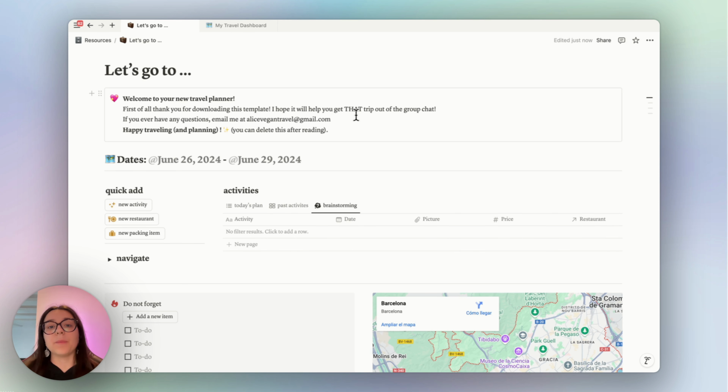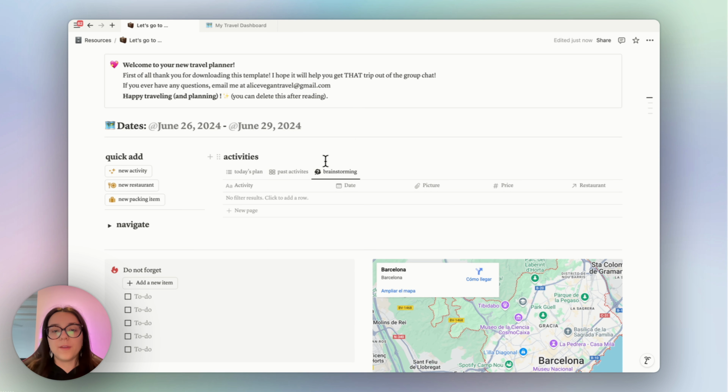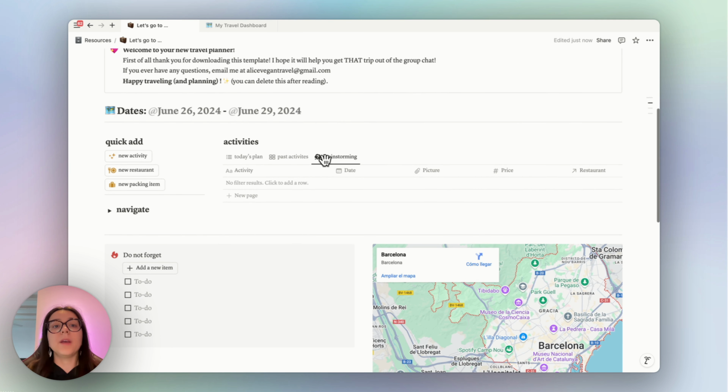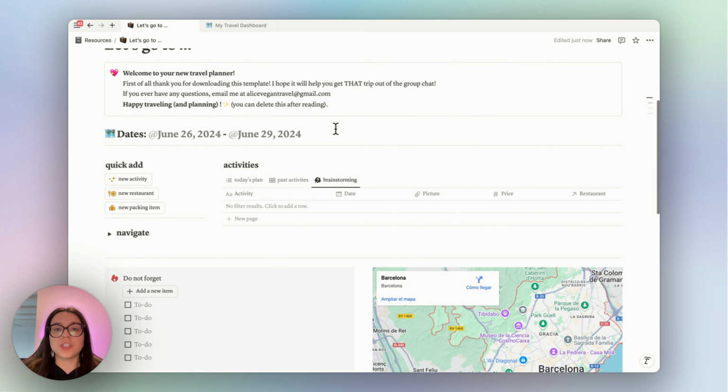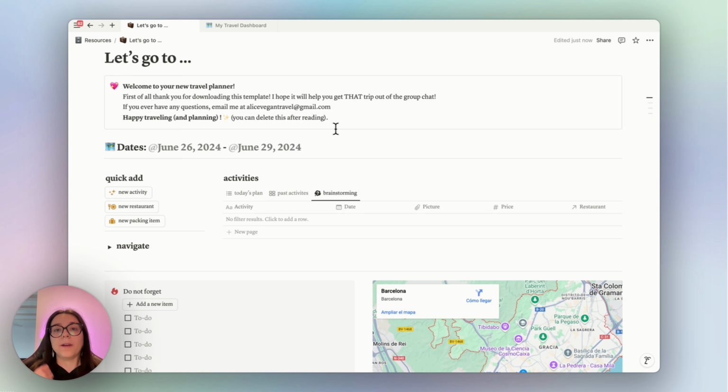I really like this template because it ensures that all the information I want for the trip is here and can be accessed easily, both from computer but also from my mobile. Because when I thought about creating this page, I actually thought about me going on my phone and checking all this information on my phone. We will talk about that also in another video, about how to optimize Notion pages from your phone.